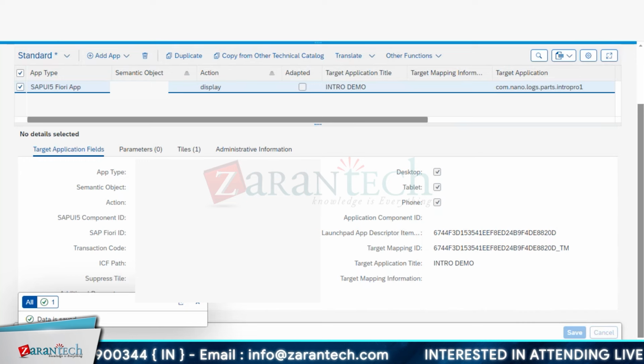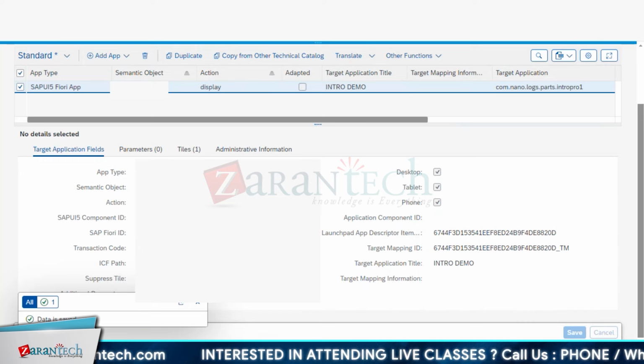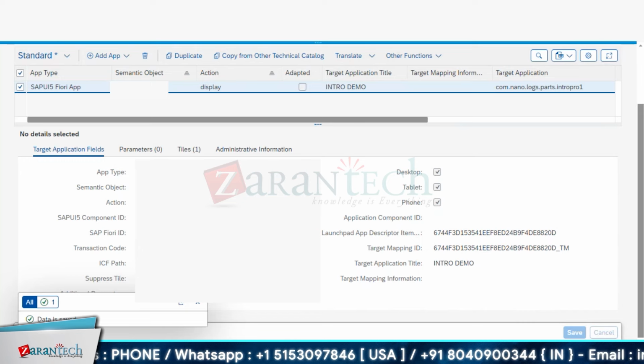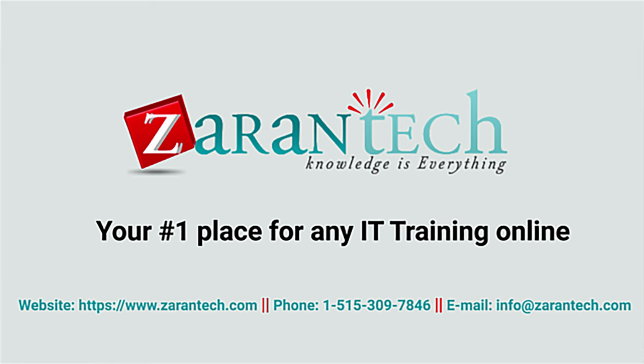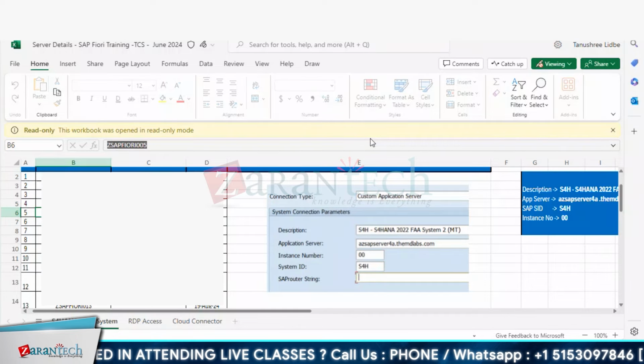What is the use of semantic object? Whenever we run an application in the Fiori Launchpad, the application will be called based on the semantic object and action. You can use a semantic object for different applications, but the action will be different. The semantic object and the action combined, we call it an intent.